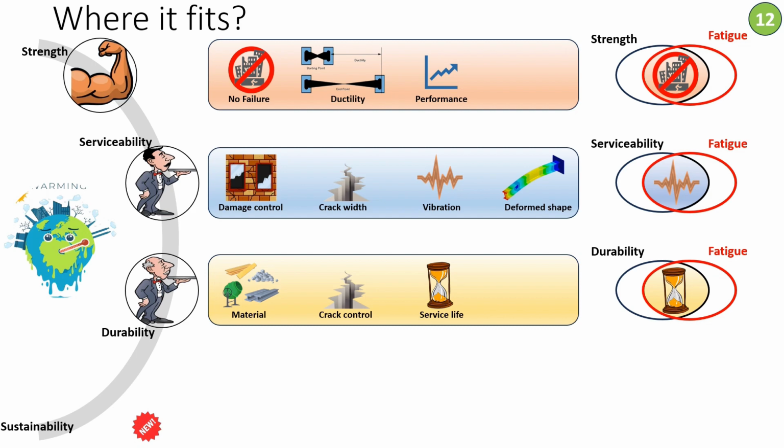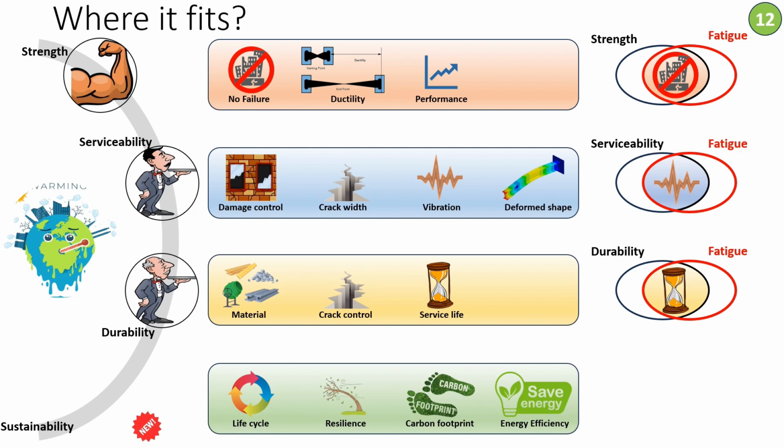Finally is sustainability, which kind of came new to the industry, and sustainability measures the environmental impact of the building throughout its life cycle. And from there, as we said before, the method of fatigue assessment shapes the life cycle of the structure, and it identifies the maintenance regime, the inspection intervals, and the useful life of the structure. From there, the common thing between fatigue and sustainability is the life cycle.